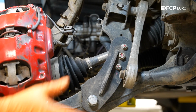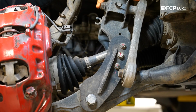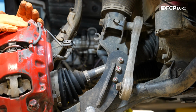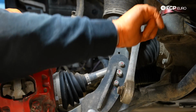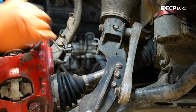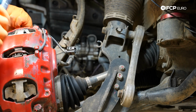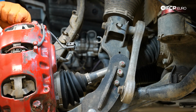We're going to go ahead and work on disconnecting our sway bar end links. Now typically you can do this upper one here, or you can do the lower one. A couple things to mention on this specific rig. We have a lift kit from Eurowise. You can probably see one of the fancy red spacers here on our subframe. There's also an additional piece here. What that does is change the height of where this bolt would come out, just enough where it's going to be kind of a pain in the butt. So I'm going to disconnect my sway bar end link from the sway bar itself. So let's go ahead and get that taken care of.